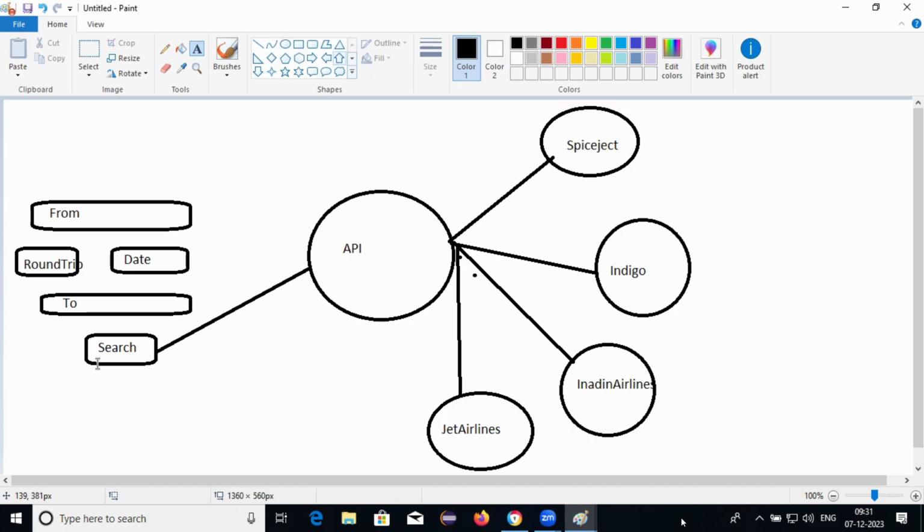The API gets all the responses from the different servers and provides the response to the user. That is our expectation: based on the lowest price, first, second, like that. That is our expected behavior.